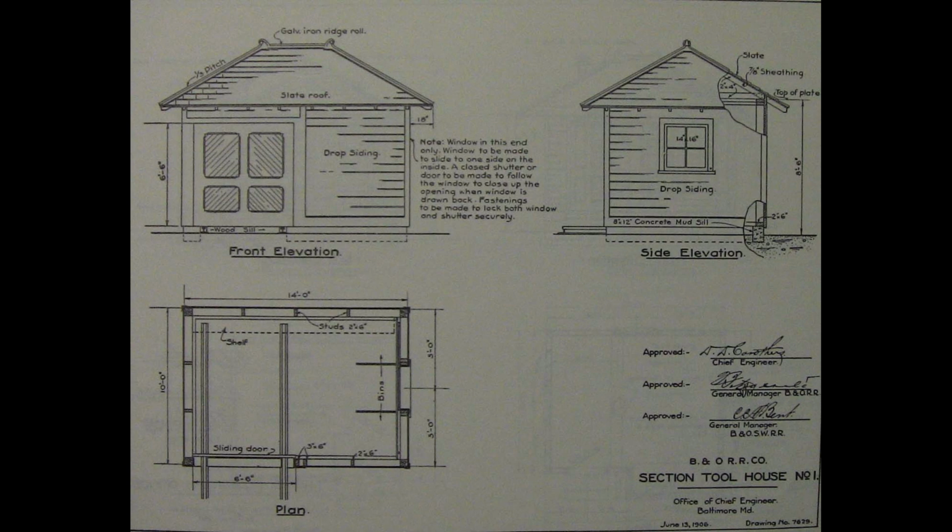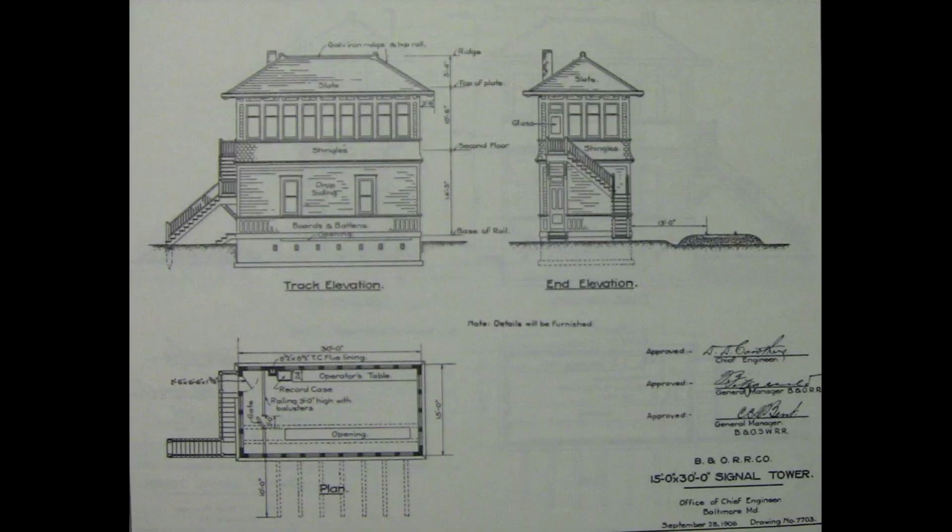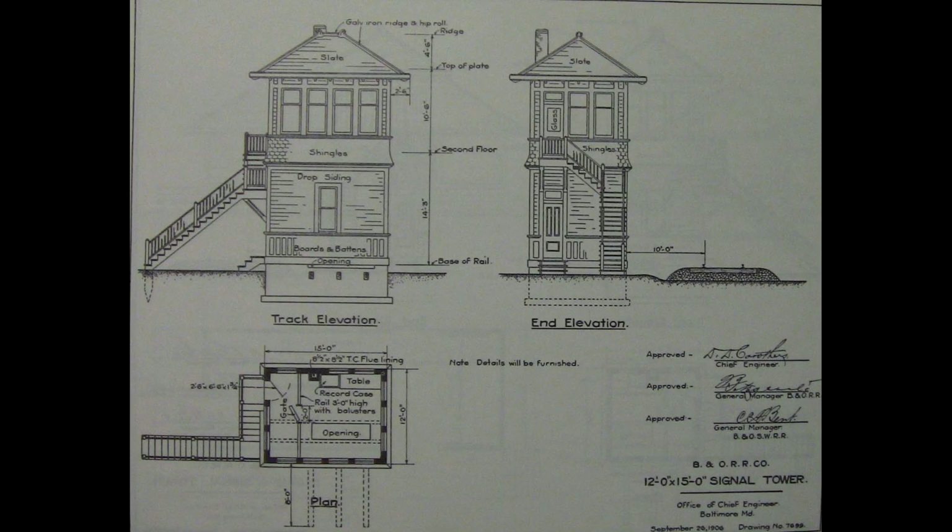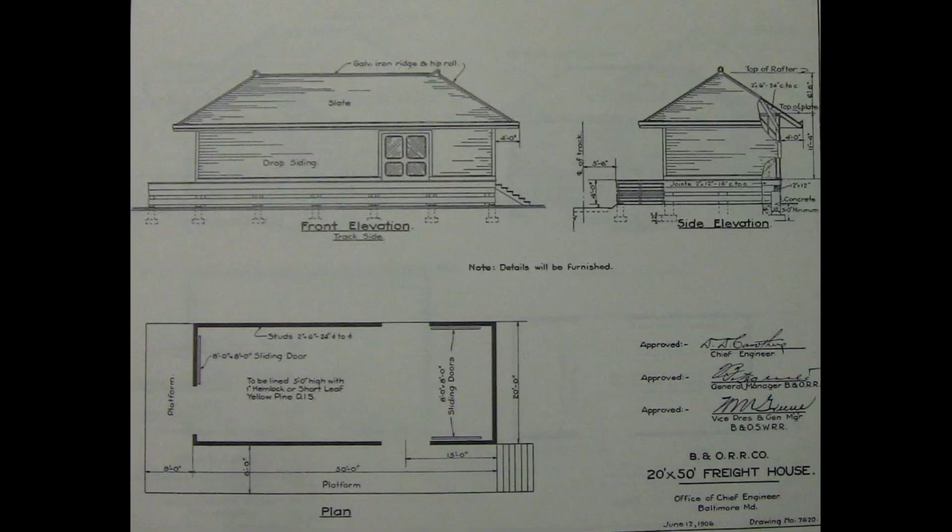And there's different sizes. This book has several different sizes in it. Tower buildings. There was a whole lot of different tower drawings. I just showed a couple here, but these came in various sizes, and if you need a blueprint for your tower, go to your historical society and see if they have a copy of this or a book similar to this. A lot of times they'll have individual sheets that you can just buy.